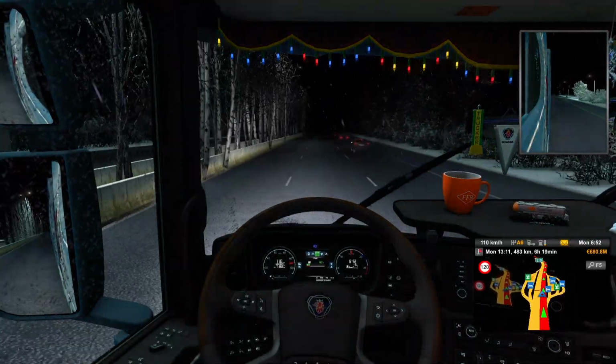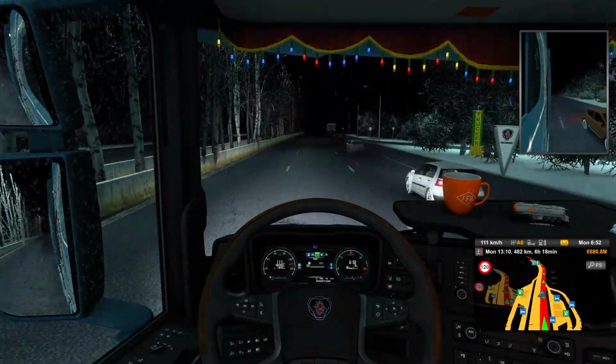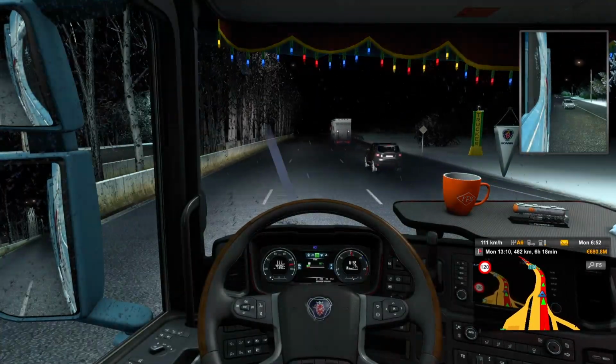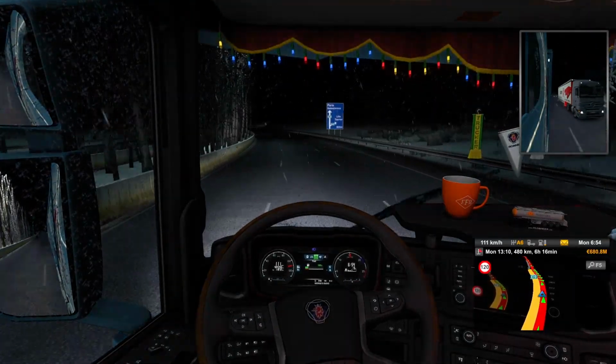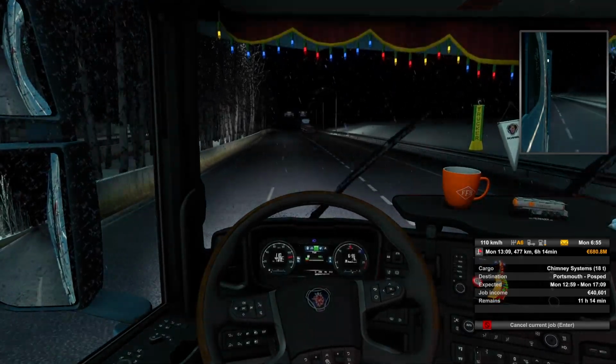167 liters, that's the amount of fuel we have. I believe that will be enough to cover a few kilometers. 482 kilometers remaining during this journey. We are going to the city of, let me check, is it Portsmouth? Yes, it is, in the UK.